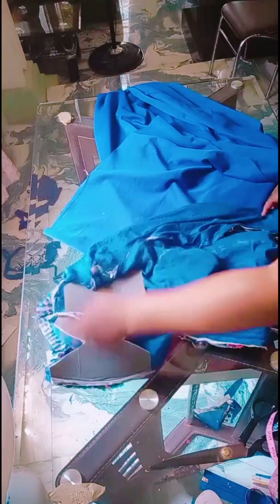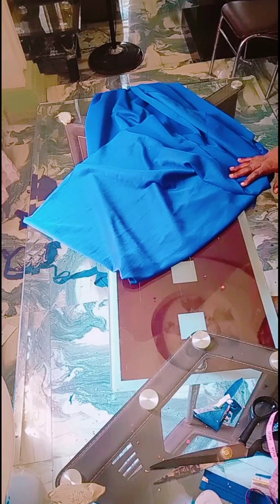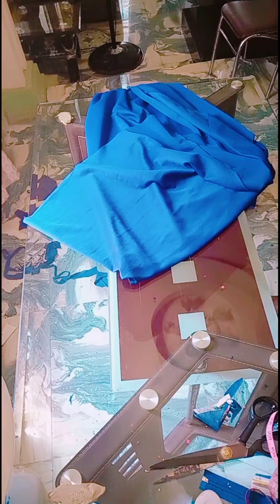So let's emphasize more on this particular one we're working with. The full length is 40, but so far, from this shoulder down to this above knee, I have 34. My half length is 16, and then from that 16, I measured 18 inches for my above knee. So 16 plus 18 will give me 34. So what I need to do now is to subtract 34 from 40. 40, which is the full length, you determine where you want your length to be. 40 minus 34 will give me 6.